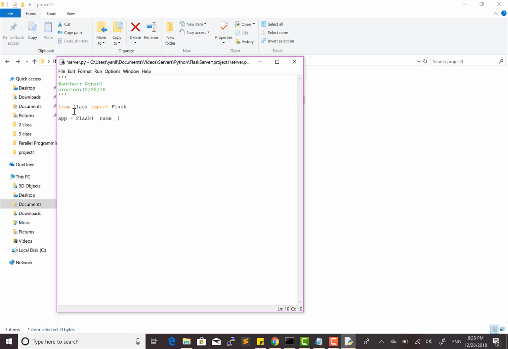Flask uses RESTful dispatchers. So it's all about resources and routes, right? So in order for you to access the route, you put the decorator @app.route, and then you pass the route.